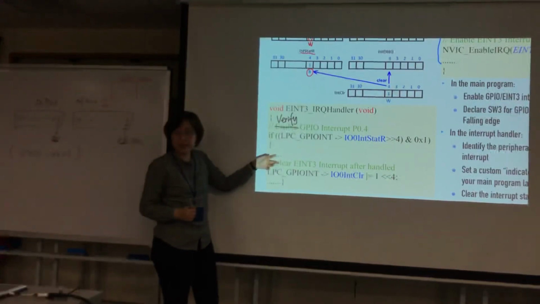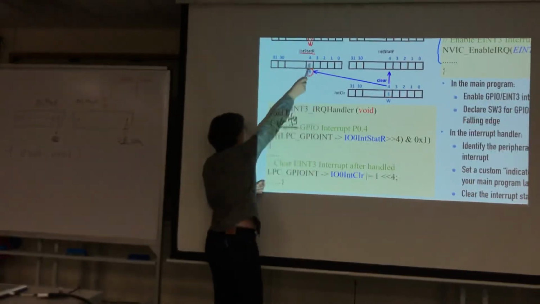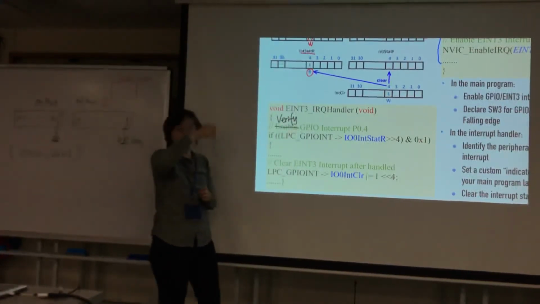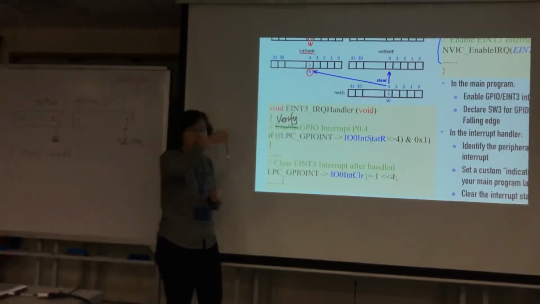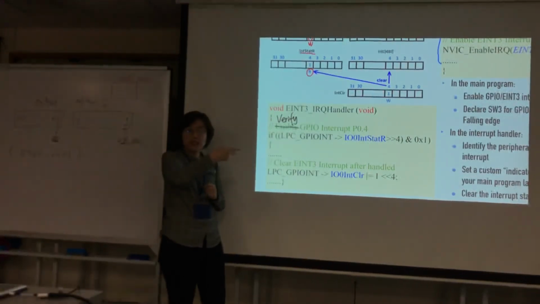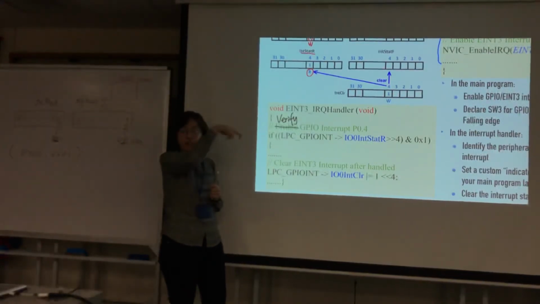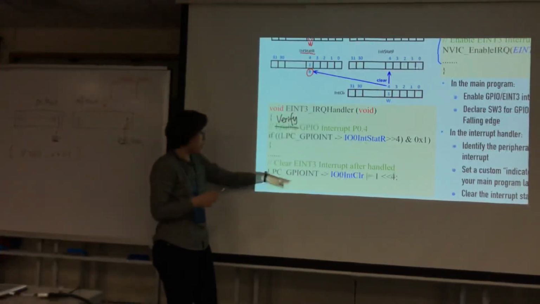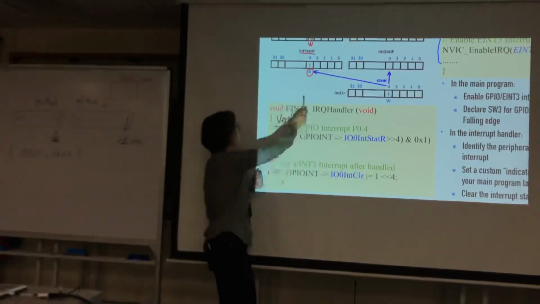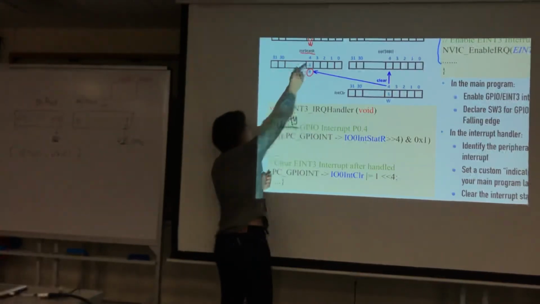And after you have done that, you need to clear this location. Because remember, this bit is to inform you that the button is pressed. You don't want something like, if people press it once, something repeatedly happens. Usually, if the button is pressed once, you do something once. If somebody presses one more time, you do that follow-up action one more time. Right? That's usually how people do it. So here you want to clear your interrupt, clear this location, make it 0, so that next time another press is detected, this one will be set to 1 again.